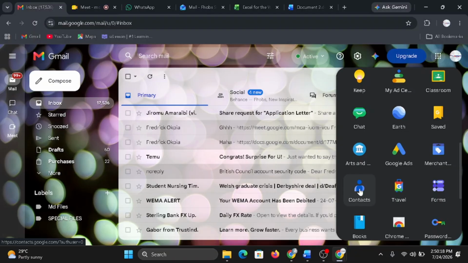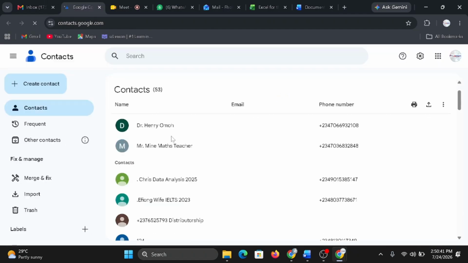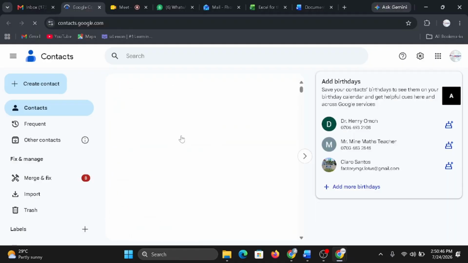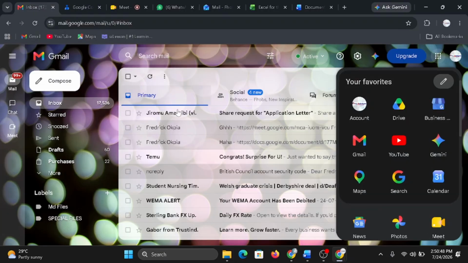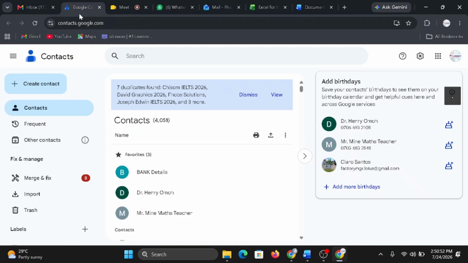Anytime you save a phone number into your Gmail, you click on the contact, then you will see all the contacts. So you see all the contacts that are connected to that email. From here, you can add contact, create contact.